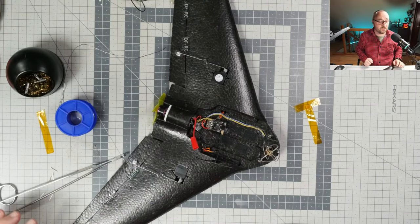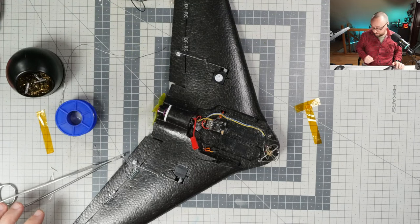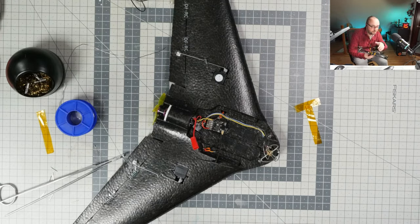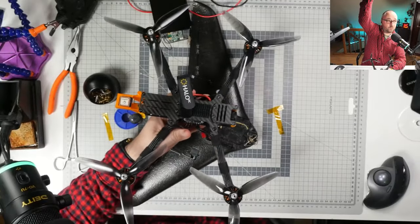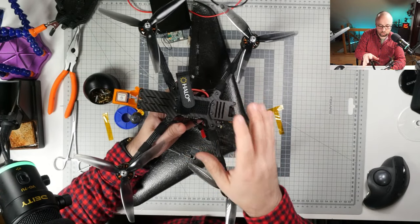By the way, have I shown you my latest build? I have to show you my latest build. It's fantastic. I love it. We even had a stream when I was building this thing. Zoom out. This is the Pirx 7 HD long range.